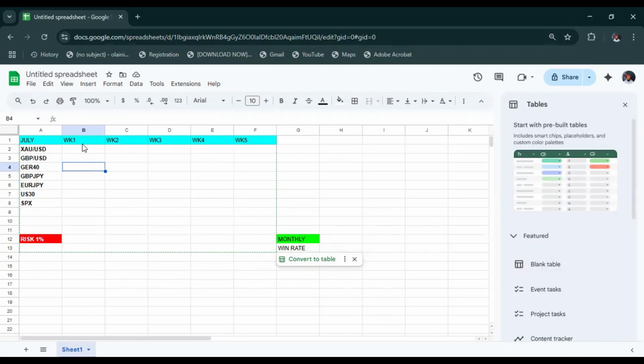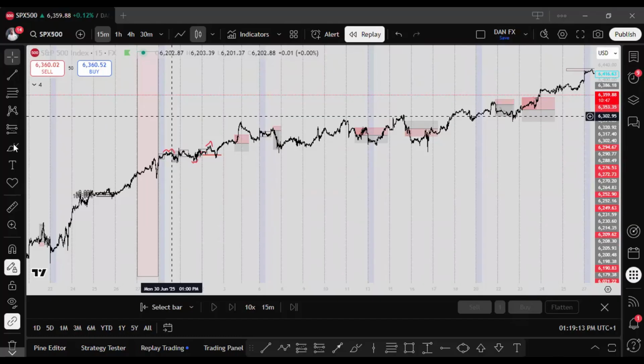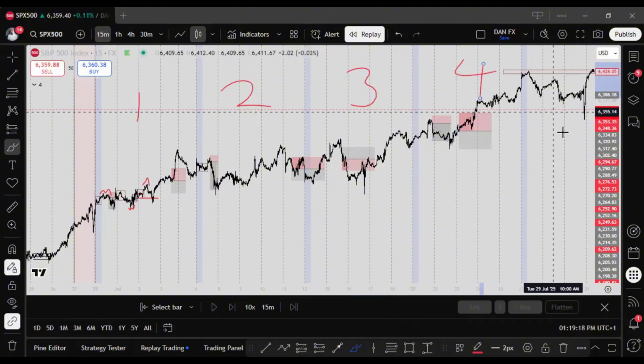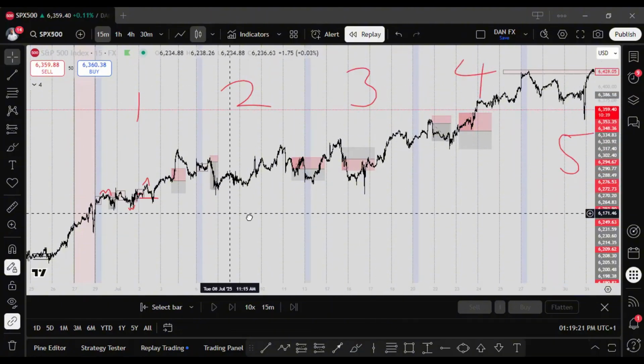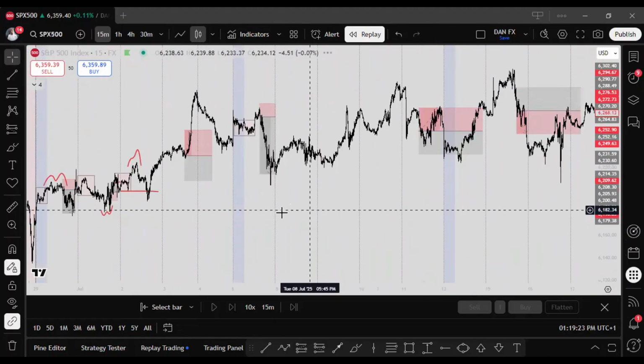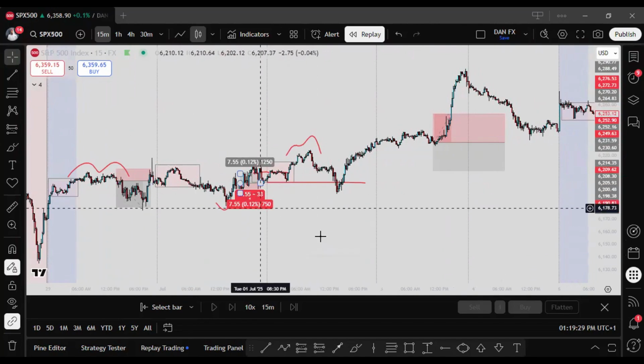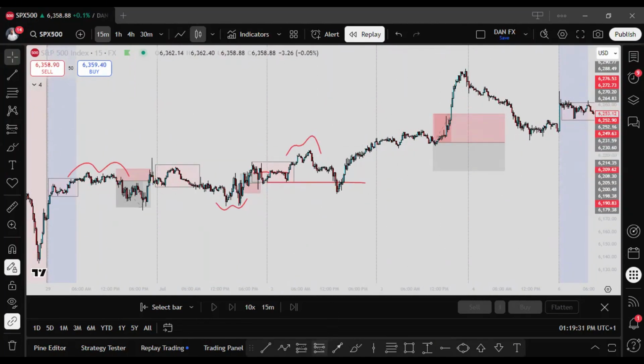And then I have the weeks. So let's say we have July from week 1 to week 5. So 5 weeks. So I'm going to use this to collect data. Data from where? Data from what I just backtested. So I'll go back to the charts and I'll go to week 1. So you can see this is week 1, week 2, week 3, week 4, and week 5. So I'll go to week 1. When I go to week 1, I'll say, okay, how many wins and how many losses? How many times did this show up? So, okay, one win here, one loss here, one loss here, and then we also have one win here.